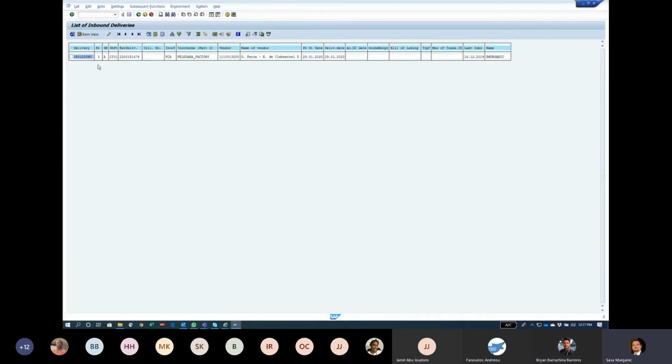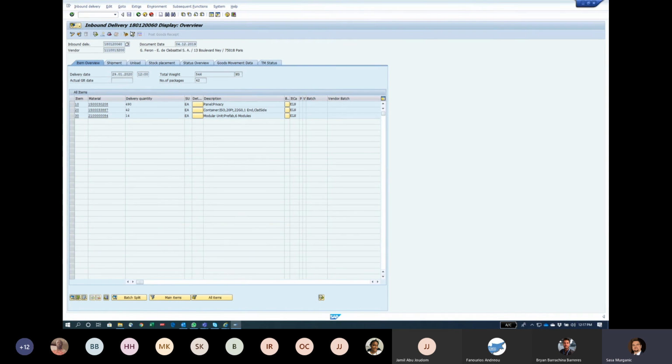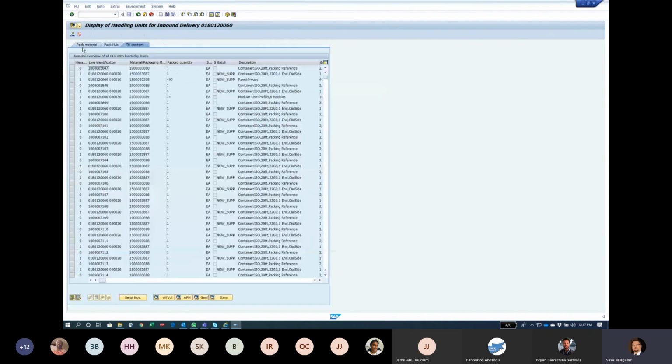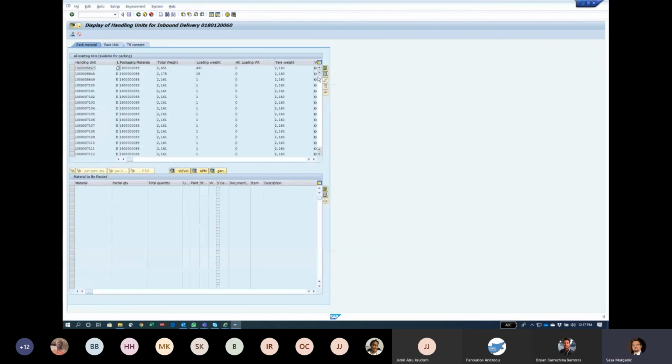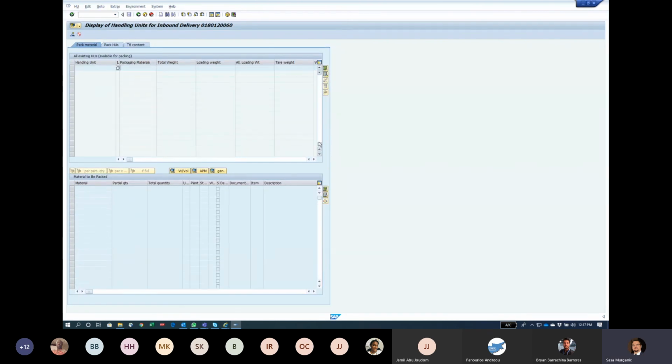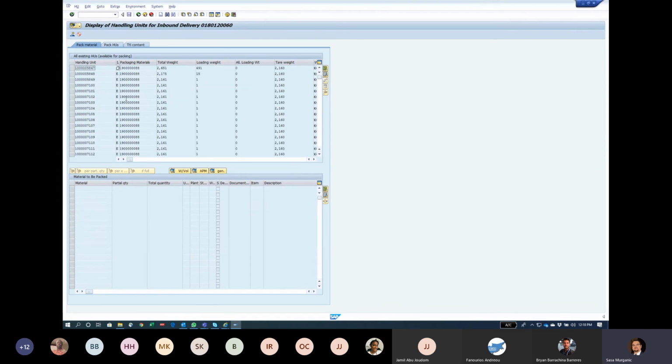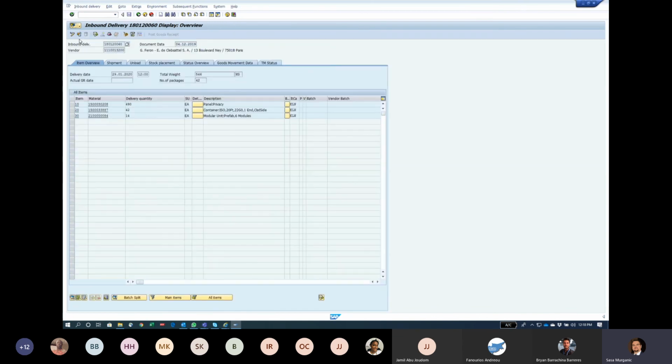This inbound delivery, if you look at the packing, has a lot of, I don't know, maybe 60 handling units. So basically, there was this issue that you can pack multiple units at once. It's not going to happen always, but I had 42 containers.